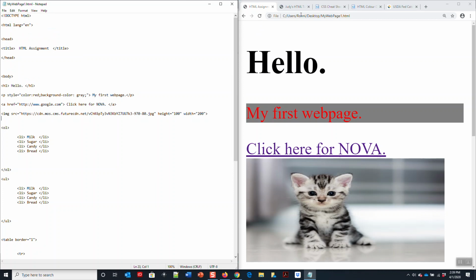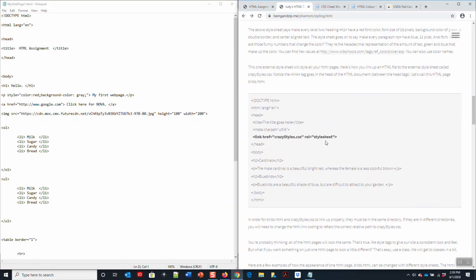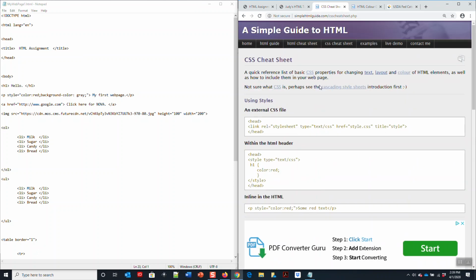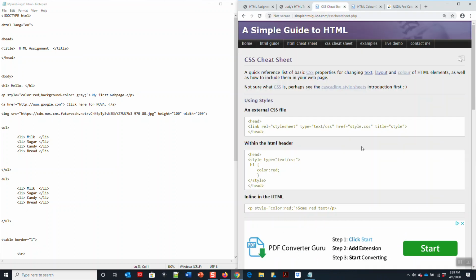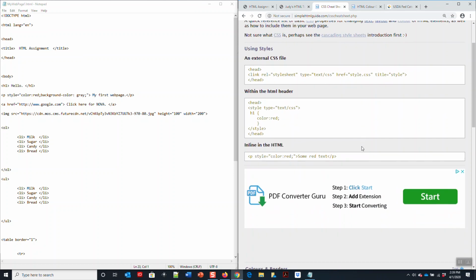Now, what Judy talks about also here is internal and external CSS. If you notice, this link that she has here is referring to an external CSS. We're not going to really cover that. External CSS is the same as internal CSS except for one line here. What we're going to do is focus on internal CSS. So basically she has an example here. We can just cover the example H1 color header.